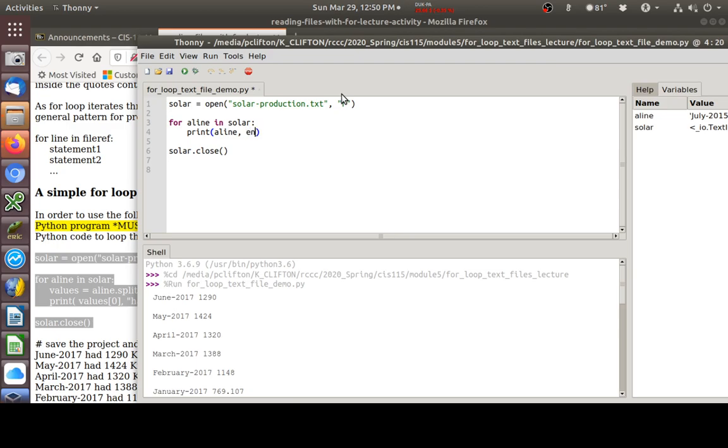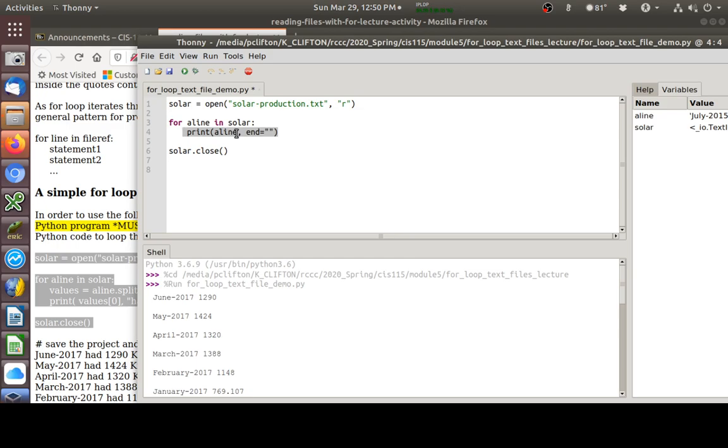We can override what happens with the print by putting this comma and end equals. And now this says, hey bud, when you print this, don't print a new line character. Just don't do anything. I put empty stuff in between there. So the print statement now is not going to put a new line character anytime it prints.